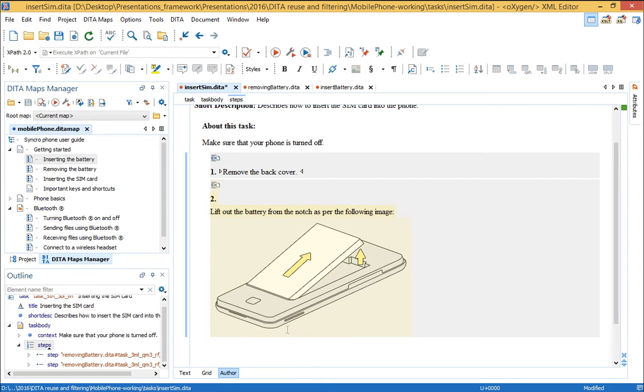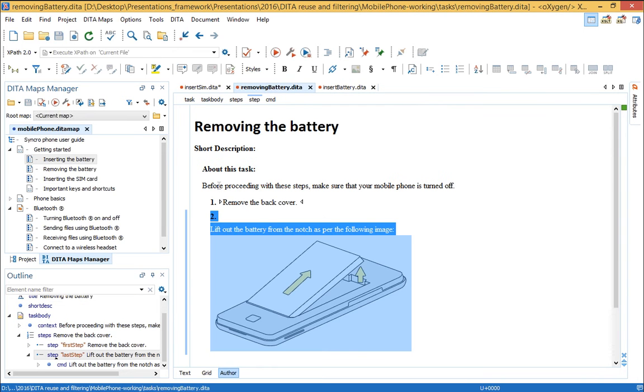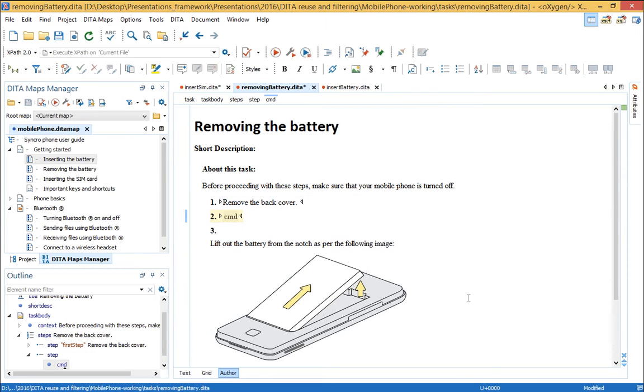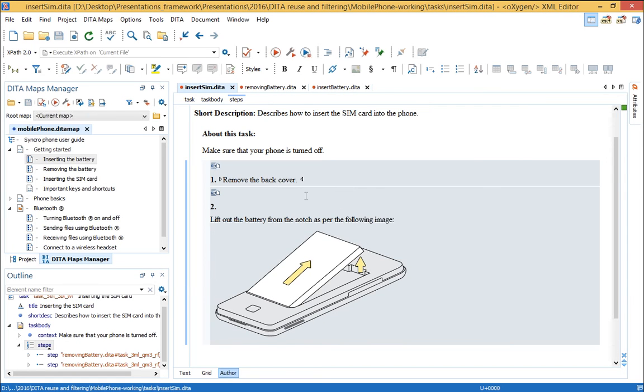Now there is a problem with the way I've reused these two steps, because if in the future someone goes into this topic about how to remove the battery and inserts an intermediate step that says remove the safety lock, you will notice that this intermediate step doesn't appear at all in our procedure about how to insert the SIM card, and it will not appear in the published output either.